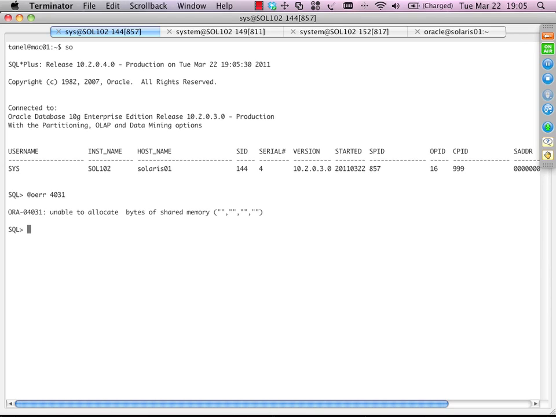So we are mostly talking about ORA. Today is about ORA-4031. So let's see what we can come up with here. Before I show some examples, I'll just explain something about the shared pool. I'm going to use a view called $KSMP.